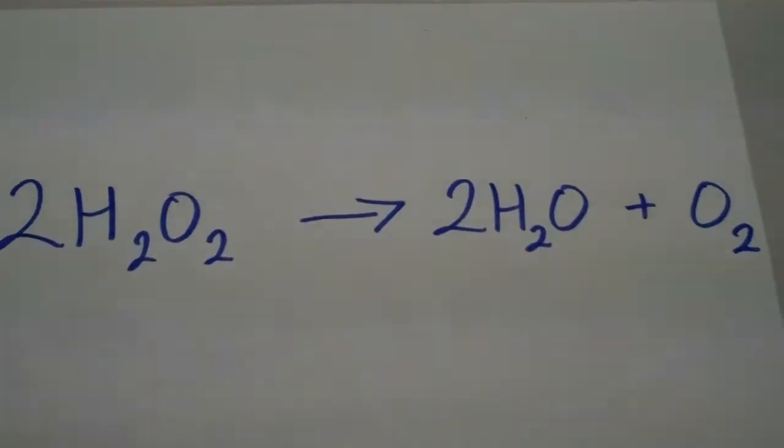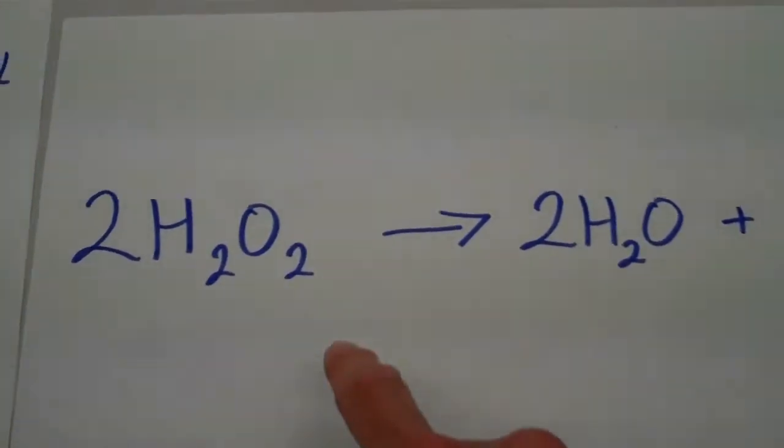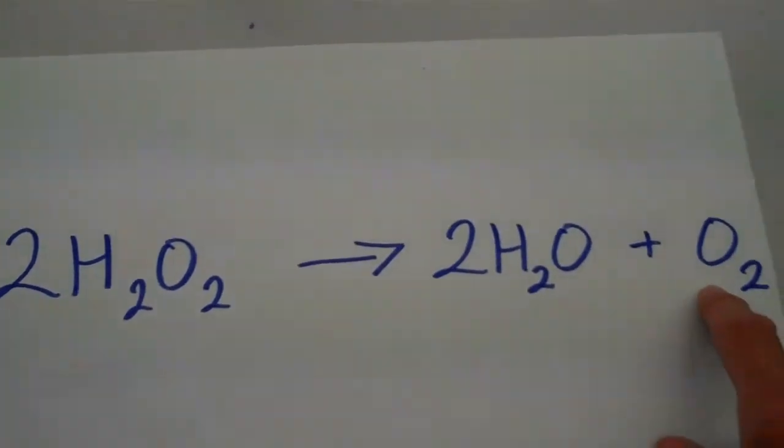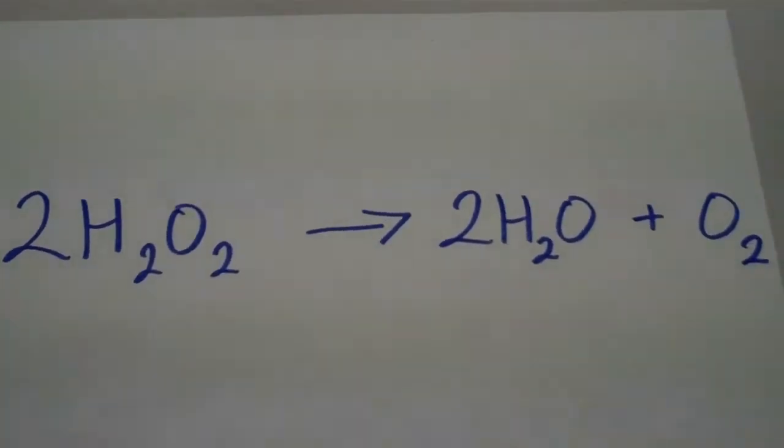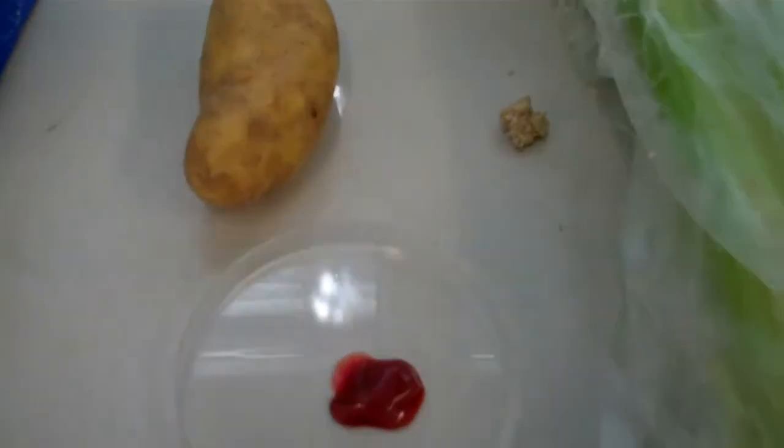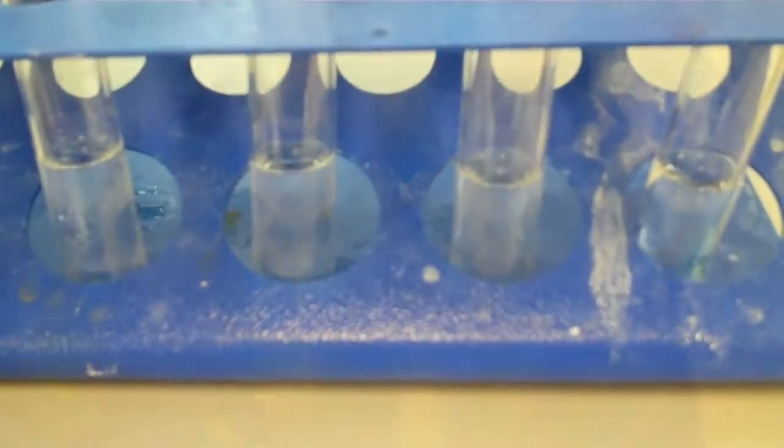And we're going to be investigating which food is going to speed up this reaction the most. So which food contains the best enzymes to speed up this reaction? Now, hydrogen peroxide looks just like water. It's a colorless liquid. We're going to be looking at 4 foods: potato, liver, and that's just a tiny bit of bread, and celery. So we have our hydrogen peroxide in 4 test tubes, and we're going to add these different foods to see which speeds it up. We will know if it's a fast reaction because oxygen will be produced and we will see lots of bubbles.